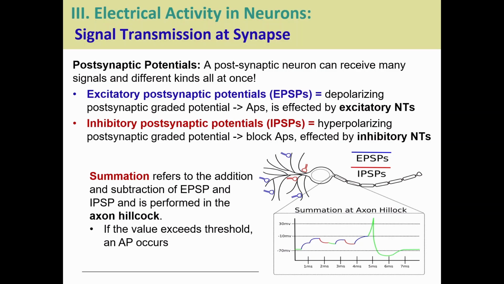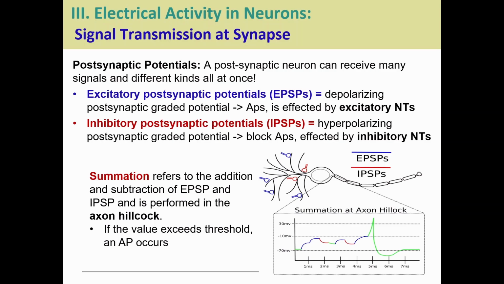Now, summation is looking at all the signals that are being received. If we look at this picture here, we see that we have these guys here in blue and these ones here in red. We have to take into account all of them. What's the overall signal being sent? That's summation. So here we start at our baseline at -70. Here we're counting 2 of those excitatory ones, one inhibitory, one excitatory, one inhibitory, one excitatory. It puts us up high enough and we go through our action potential because we passed the threshold. So we're just putting them all together.